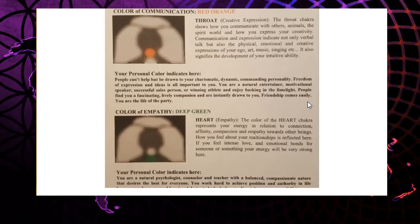Let's see, the next one is the green, the heart. The color of the heart chakra represents your energy in relationship to connection, affinity, compassion, and empathy towards other beings. How you feel about your relationships is reflected here. If you feel intense love and emotional bonds for someone or something, your energy will be very strong here.